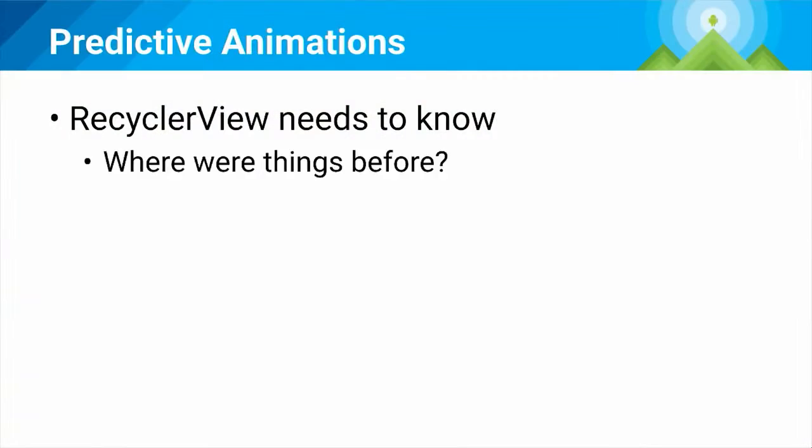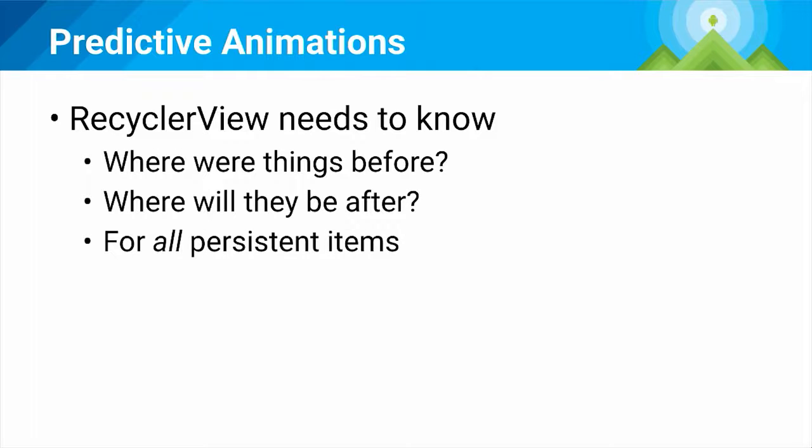So let's take a look at some of this information. How do we get this? So it's the two sides. It's the pre-layout, where we're trying to figure out where they were before they disappeared, and the post-layout, where did they go once they disappeared from the list? For everything that's in that list, virtual or not. And so an important element here is that there's potentially two calls to on-layout children. Specifically, if you opt into predictive animations, then you're going to see two calls into your on-layout children method. The first one is going to be pre-layout, where we need to know the information before the layout change happens, including for the items that are going to go away. And then there's the regular layout, where we figure out where everything is once layout has actually run.